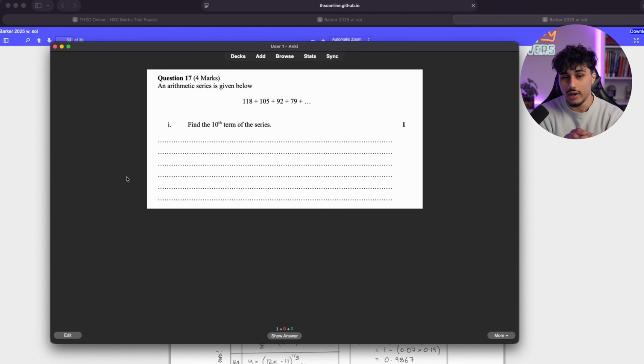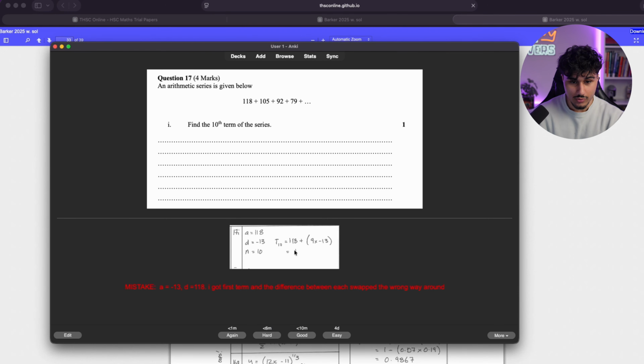Before you try it, you think, okay, this is a question card. What was the mistake I made? If you forget it, then do the question and you'll remember the mistake. But you think, okay, I remember. I got A and D turned around. I got to make sure that this is the first term and the D is the difference, and make sure you put it right in the formula. Do the question, show the answer, see if you got it right. Got the answer as 1, nice.